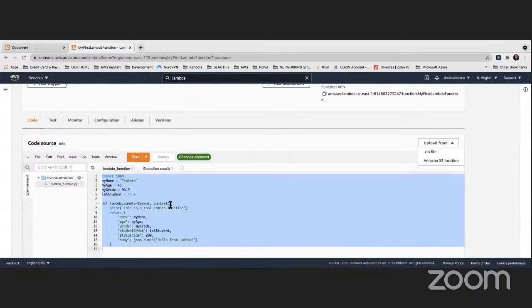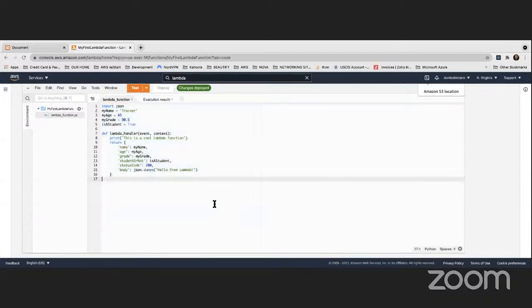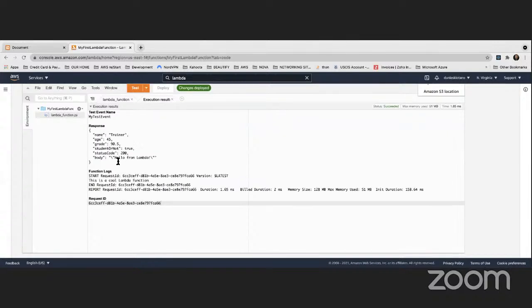Professor, go down a little. What does it mean by the dumps? I mean, the json.dumps. It is to be able to bring this text to this return statement. Remember that dumps deals with strings. This is a string. So what it does is basically print this from JSON. If we test it, we see here body, and we have this in the format of a string.